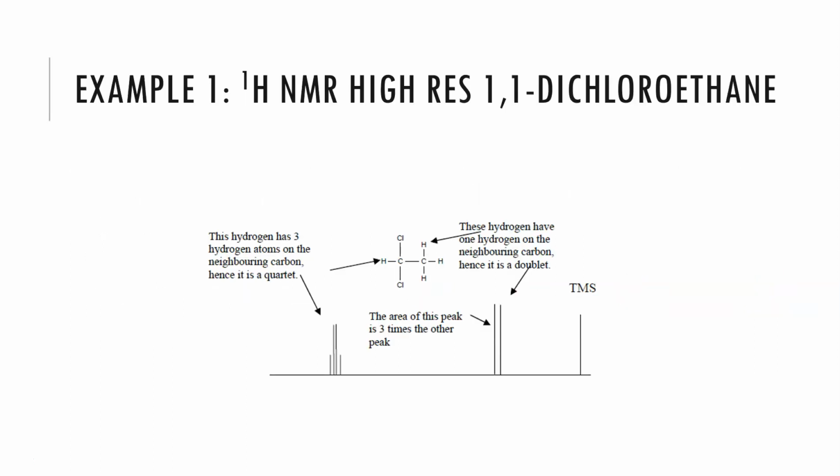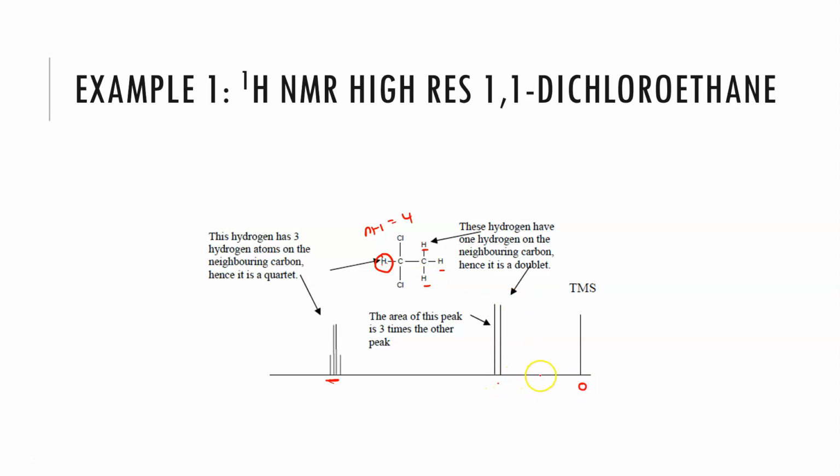So if we look at 1,1-dichloroethane, which we have here, we can see that we have a CH3 here that is in one environment, and this hydrogen here that is in another environment. This hydrogen will split into 4 lines. N plus 1 will equal 4. Which is going to be a quartet. So we see this quartet here. And then the CH3 group will split into N plus 1 lines, which will be 2. We can see this is 0 here.